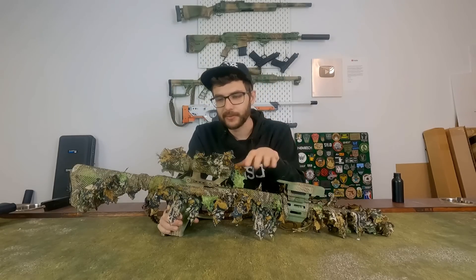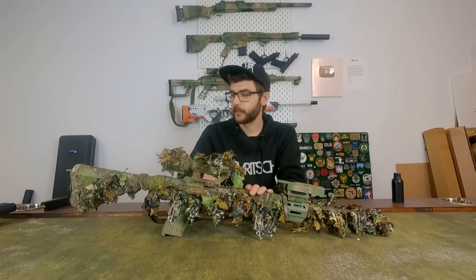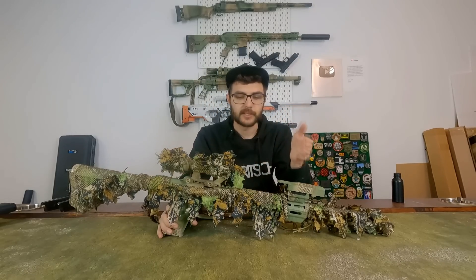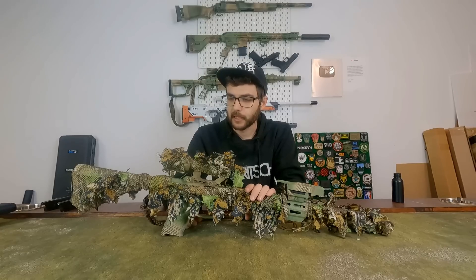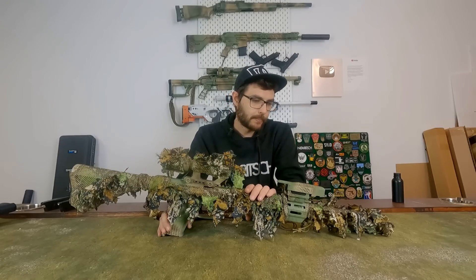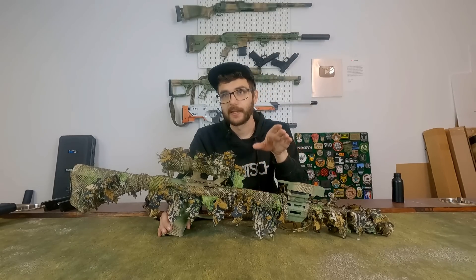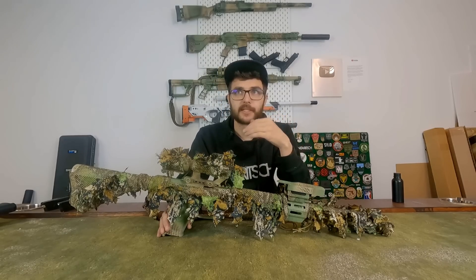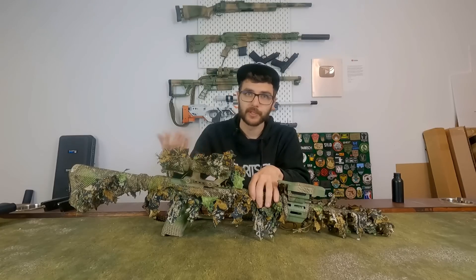The HPA adapters also mean you're not relying on temperature, so you can play all year long. The only downside is that every time you change the magazine you have to disconnect the hose, swap the magazine, and reconnect. But I don't see this rifle as a gun where you have to reload really fast — the people who run this gun are more sneaky players, so you can take your time. Worst case, you switch to your sidearm and reload when you have more time. For me, consistent shots are more important than fast reloads, and it's the same situation as with my sniper rifle.